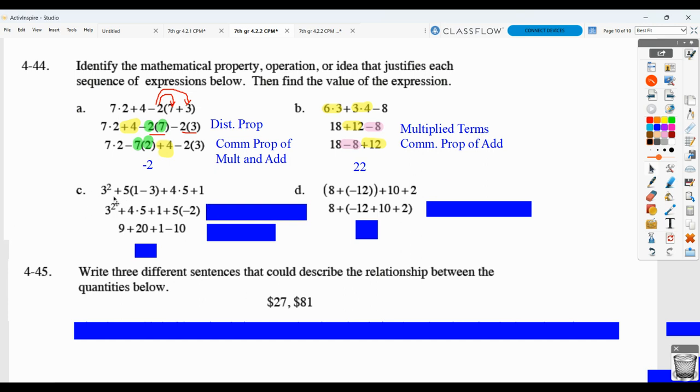Here, what did we do to go from this first line to the second? Well, we had three to the second power. That's still there. We had five times one minus three, and what we see is one minus three would be negative two. They've moved it to over here. And then we had four times five plus one, and they've moved it to here. So, again, the order has changed, which is commutative property, and specifically commutative property of addition. They also did the subtraction of the one minus three to get the negative two, but property-wise, it would be this.